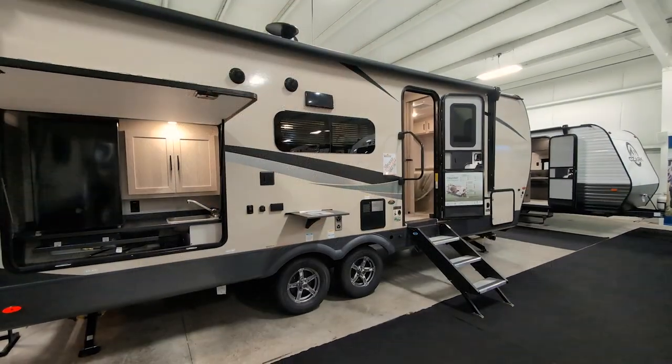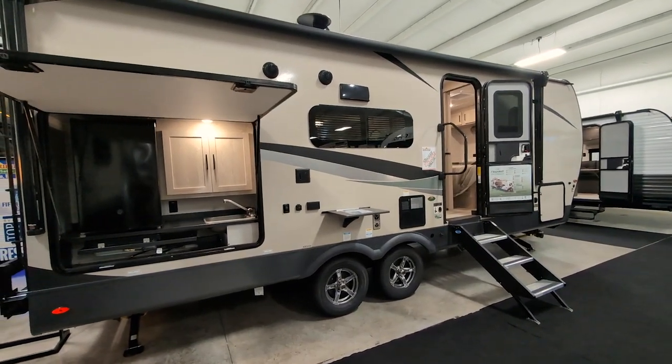So we're off to find the second and the third camper, and I actually bypassed our indoor showroom to come outside thinking that all three of them were gonna be outside, and it turns out only one of them was outside. So, one of the benefits of a 66 acre lot plus an indoor showroom is lots and lots of campers to choose from. One of the disadvantages for me is finding campers. So stay tuned, I'm gonna take the long walk back into the showroom and show you the other two units now. Okay, I made it inside and I found our next camper.